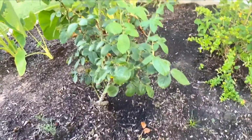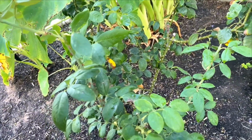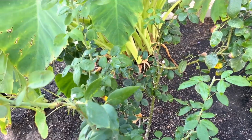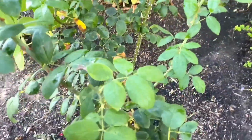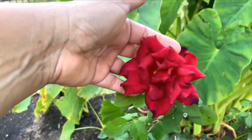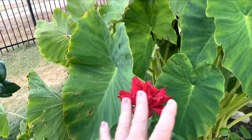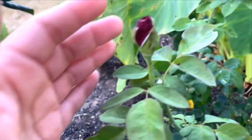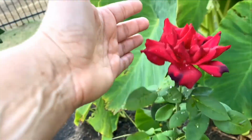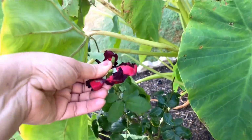My all-time red rose. Oh my God, I love this one. She has been so strong and been here for about 3 to 4 years, I think. And she's still here, and she looks better than the others. And she still gives me some flowers. She's the first one in this area where all the strong wind comes in this side and destroys everything. But she's still here, giving me some little flowers that I love. One hiding. Oh, I just removed this one.